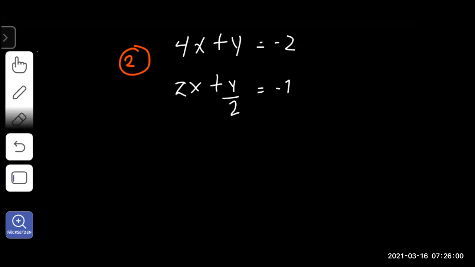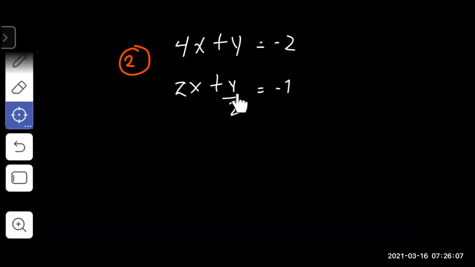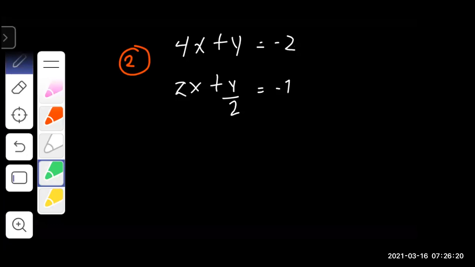All right, we have a second system of linear equations. Again, we're going to try to solve this. I need to find the value for x and the value for y, so I can make both the first and second equations true. How do I do that, guys? Graphically, I'm going to graph separately. I'm going to graph the first equation, which is this one, equation number 1. Okay, let me copy it again: 4x plus y equals -2.